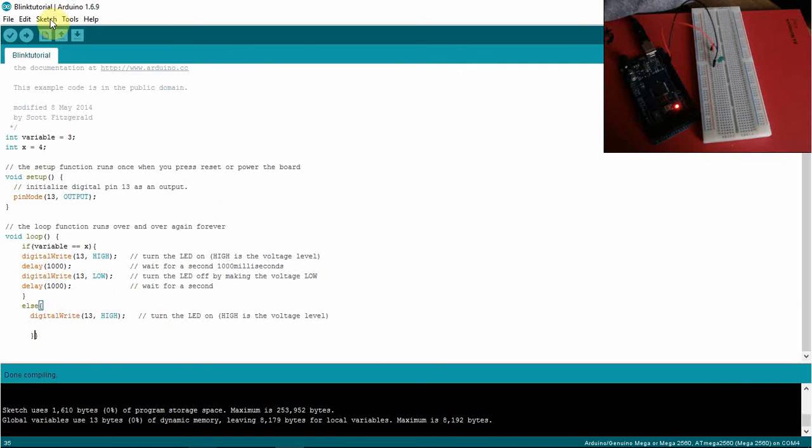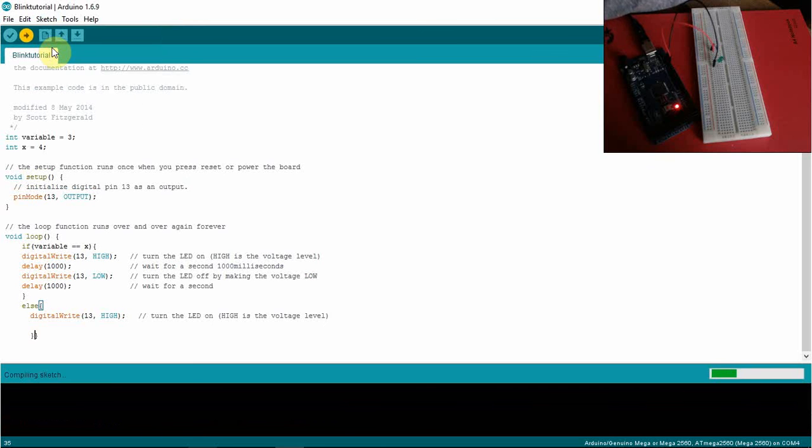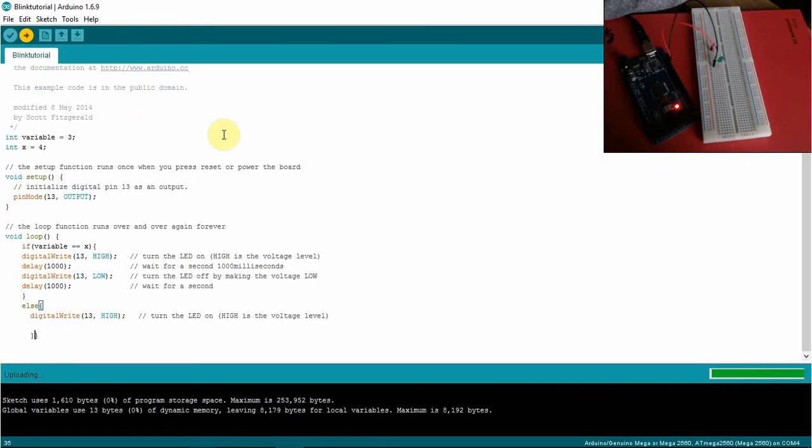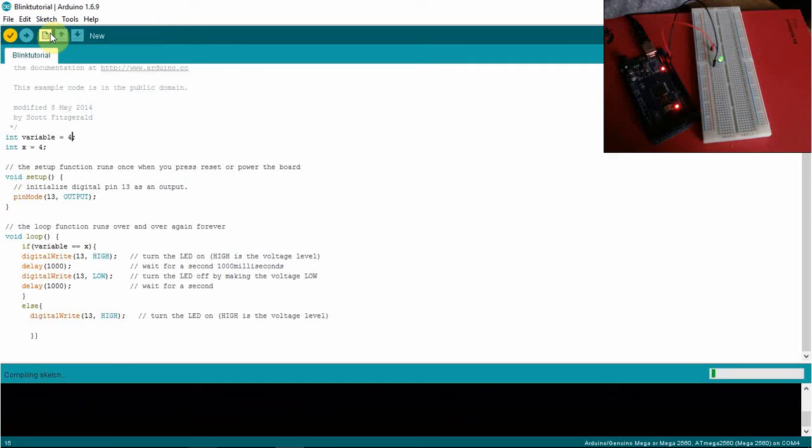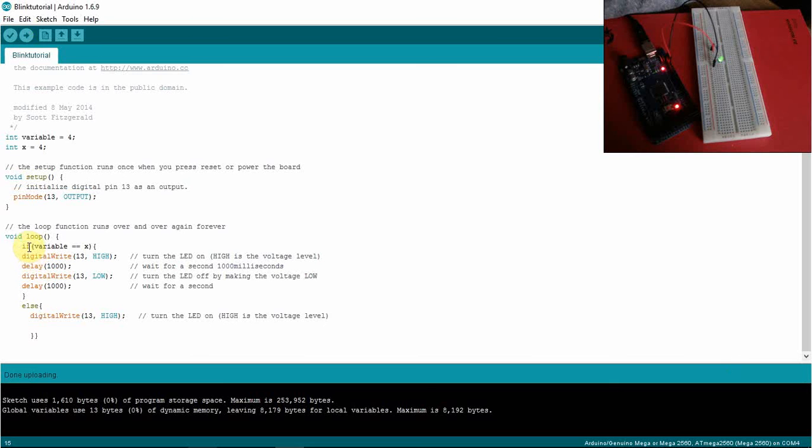So that's how you use the if. Let's upload that, and hopefully it will just be on. There you go. So that's how that statement works. And what we can do now is change this back to 4 just to demonstrate, and it will actually be flashing this time because the statement will be true and it won't reach the else statement. It reaches this statement first and says, well, that is true. So now we've got a flashing LED light.